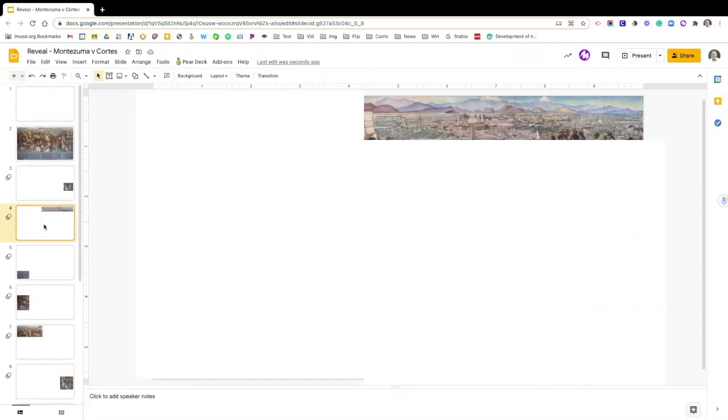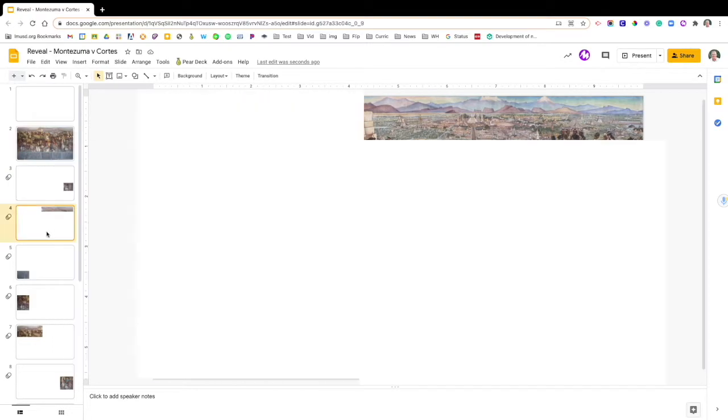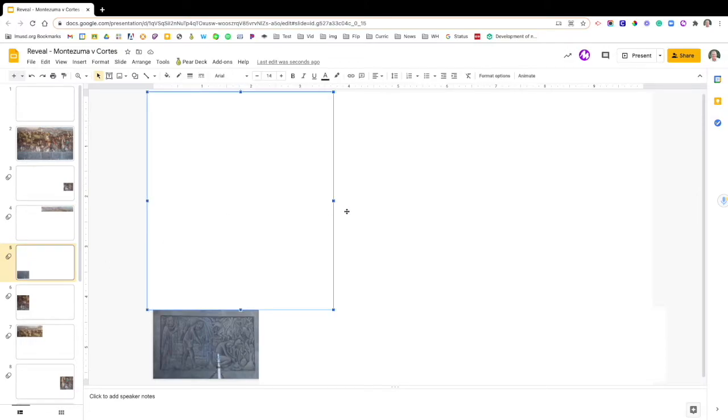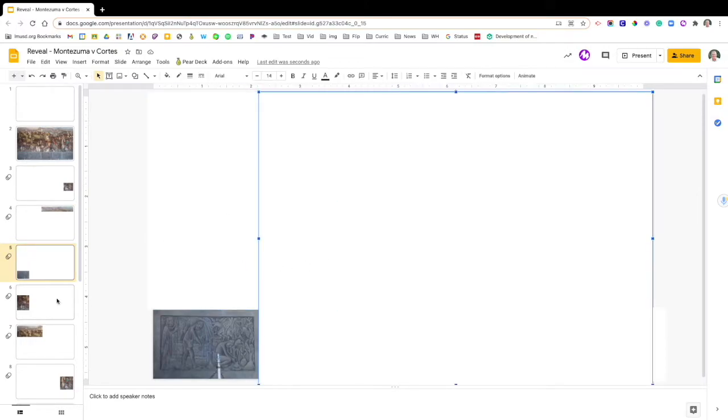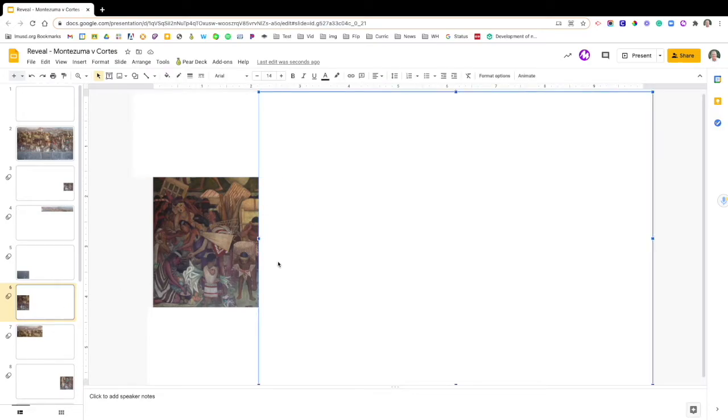And then what happens on the next one, I add two more, right? Well, I don't add two more. I just duplicate the image again. So in order to duplicate, you right click and duplicate the image. And then I add boxes in different places. You might have to be creative with how you put your boxes in. You might need more than one. Let me show you how to create those boxes and how to fill them.